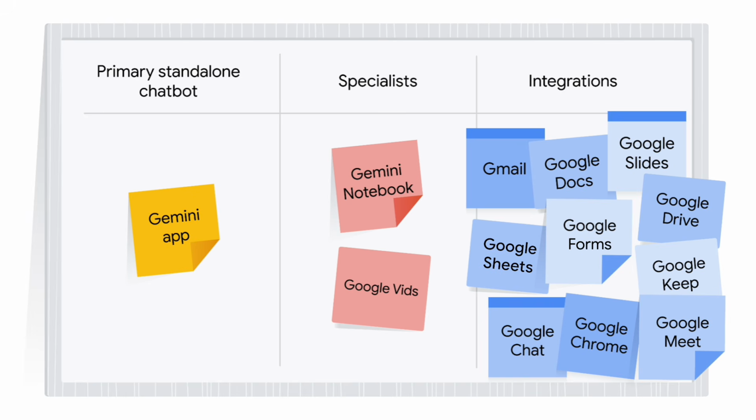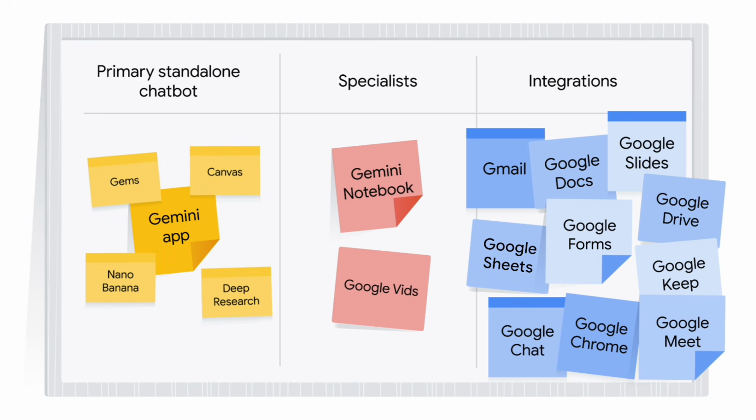But here's the thing. Experts say the last mile of AI adoption isn't about having a smarter chatbot. It's about integration, getting the AI out of a separate window and into the flow of your actual work. That's why these lines are getting blurry. The Gemini app and the whole Gemini ecosystem is getting more features built in every day. And tools like Workspace Studio sort of connect these buckets, bringing specialized agents directly into your daily workflow.